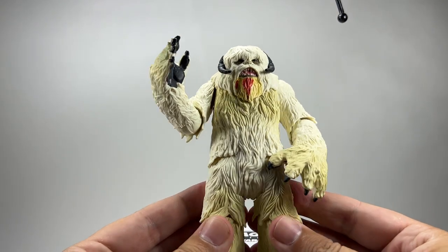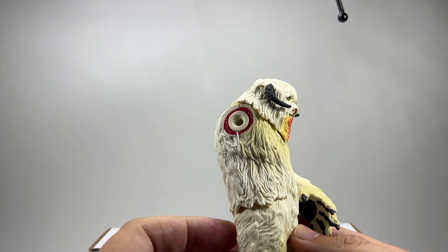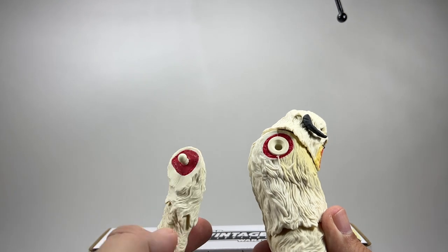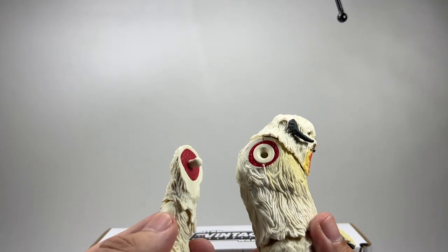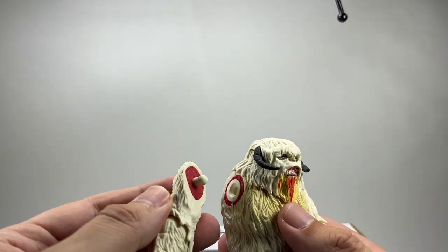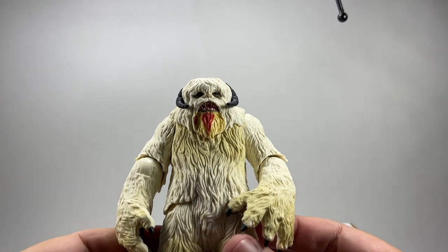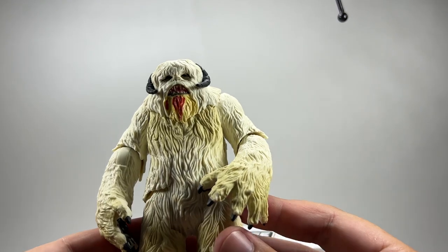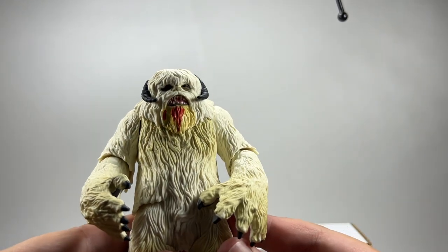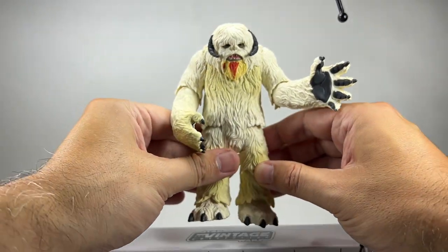What else does he do, little boss? His arm comes off because Luke Skywalker chops it off - do you want to show us? There you go. This maybe is an area where they could improve it - you've got the red blood around the socket and the same on the arm, which seems a bit basic. But it's a nice feature to have as a play feature, and he's got the blood down his chin and everything. This is the one my son originally stole from my collection - I've finally opened one for myself to go in my cabinet. Good detail on the hand too - I really like this one.